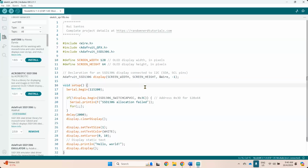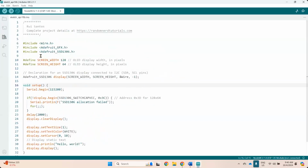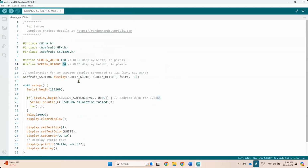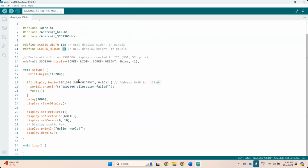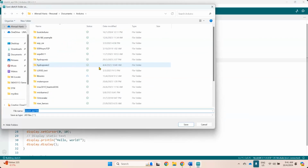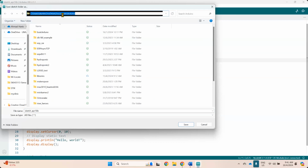So the one from Adafruit, okay, this is basically the code from Adafruit. It will only print out hello world. And this one is just to check if the connection is okay or not. And this is just to create a display object, with the passing parameters, the screen width. This one is 64, which means that I need to change this to 32. I believe the one that I use is 32, the smaller version. Okay, so let's see this first. The height is 32. This one, so I'm going to save them. Put it into my OneDrive.